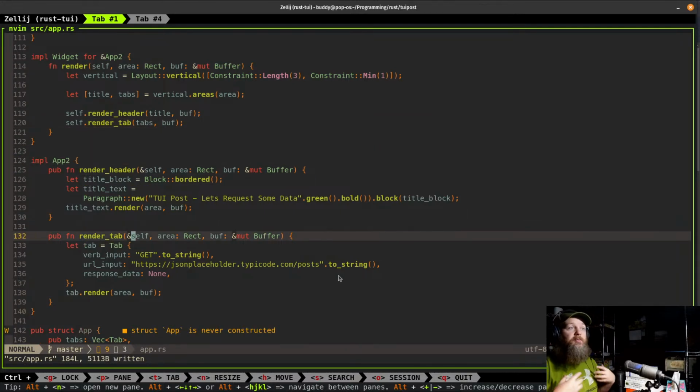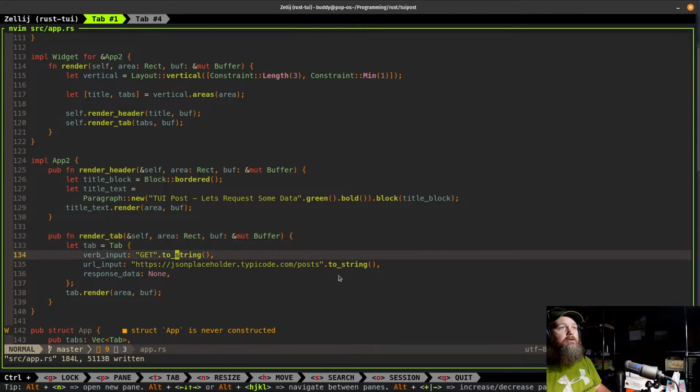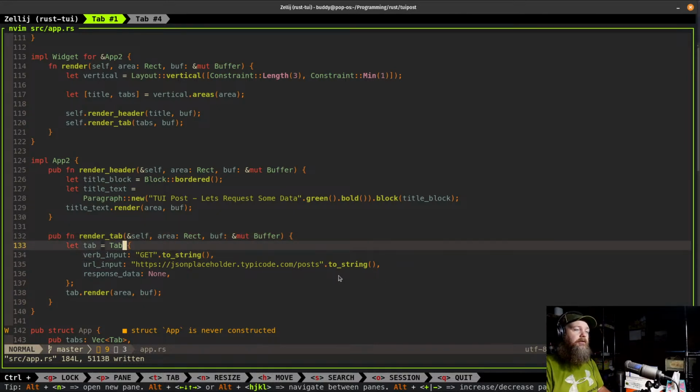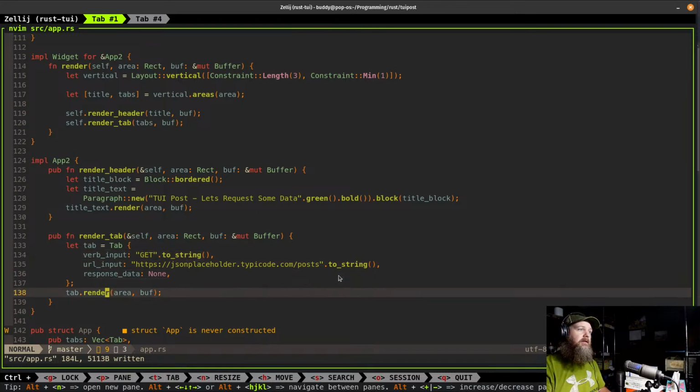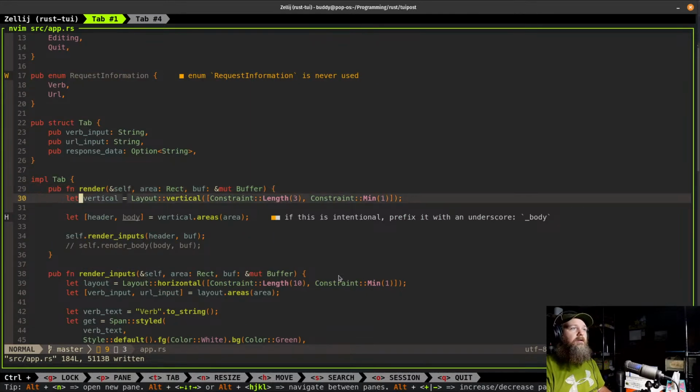And this is the specific tab. We are passing it the area that we want in the layout that we want to render it out to, and the buffer that we want to render to. In this case, we created a tab. This is an object that has its own render method applied because it's a widget. And then in this case, we want to do a vertical layout.